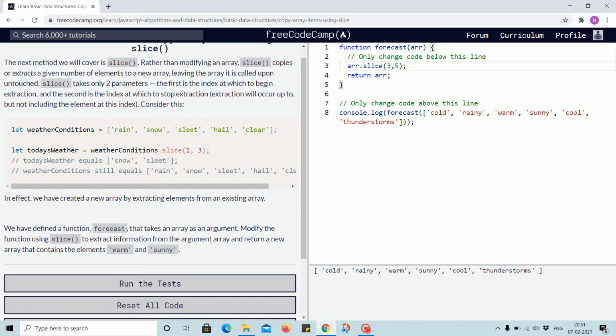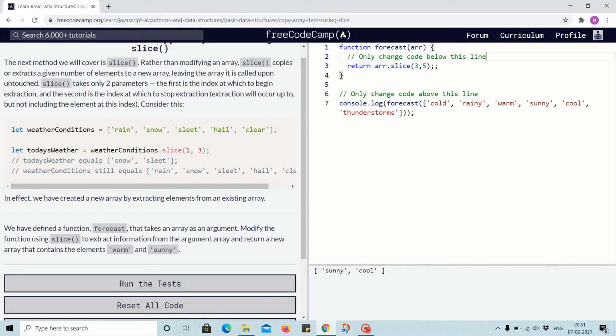We have defined a function forecast that takes an array as an argument. Modify the function using slice to extract information from the argument array and return a new array that contains the elements warm and sunny. So in this case, we have to create a new array, or we can use it directly on this by creating another variable.